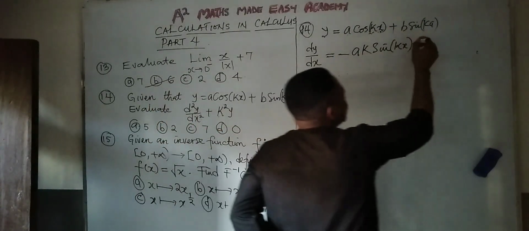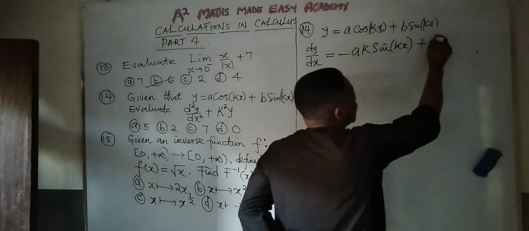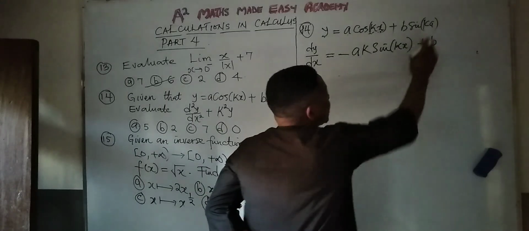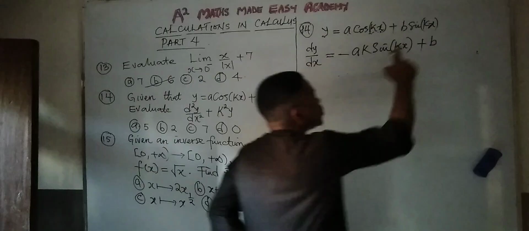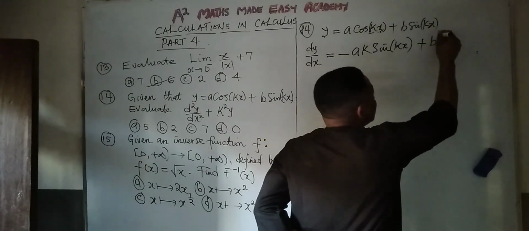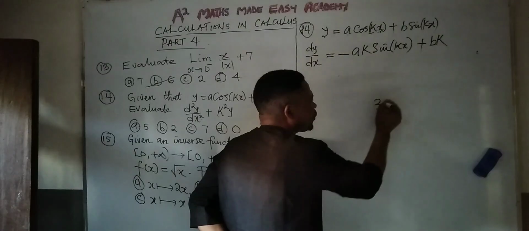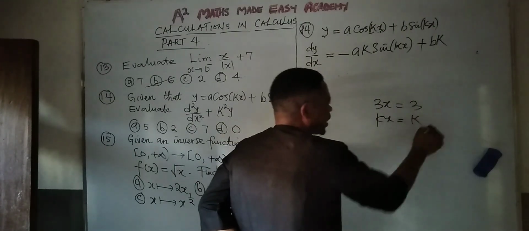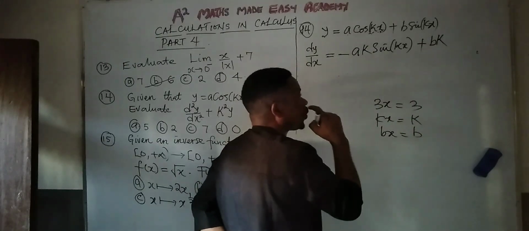Then I will move to the second one. Now look at the constant. What is the constant there? B, right? Now I want you to observe here, please, this is x, not A. So differentiate kx. It will give us k. I have taught you, if somebody says differentiate 3x, what is the answer? 3. Differentiate kx, what is the answer? k. Differentiate bx, what is the answer? b. Can we continue now?